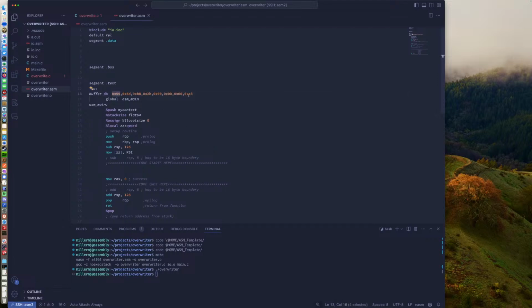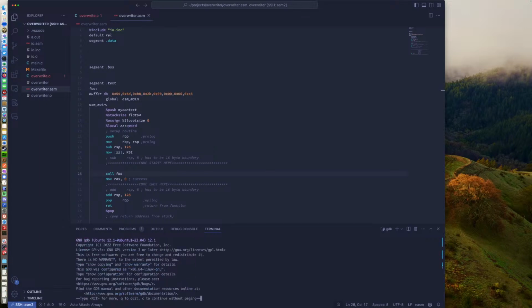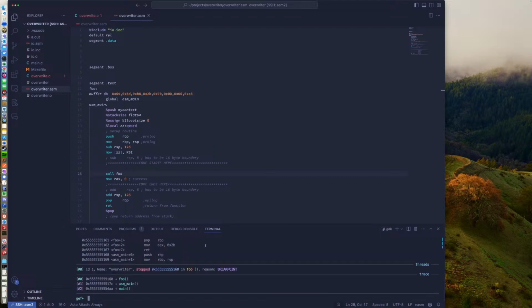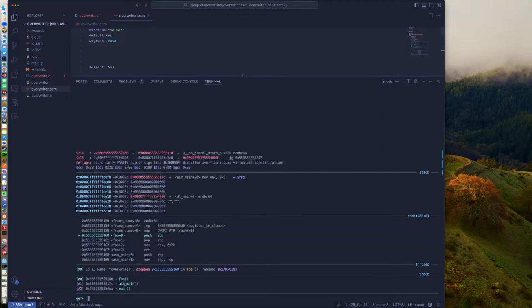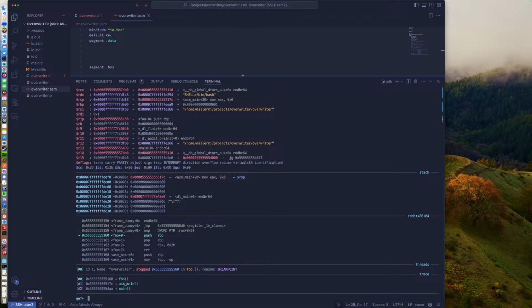And it's doing a push and a pop, so we could actually say call foo. And debug it. And from this perspective, it's a function, even though we didn't define it as such.